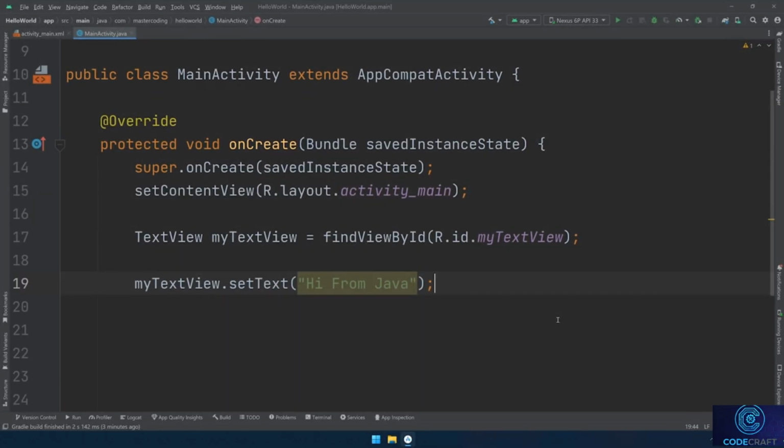It's important to note that when you use findViewById, you need to ensure that the view with the specified ID exists in the layout XML file, and the ID is unique within the layout. If the view is not found or the ID is incorrect, the findViewById method will return null, and you might encounter null pointer exceptions or other exceptions if you attempt to use the view without proper null checks.